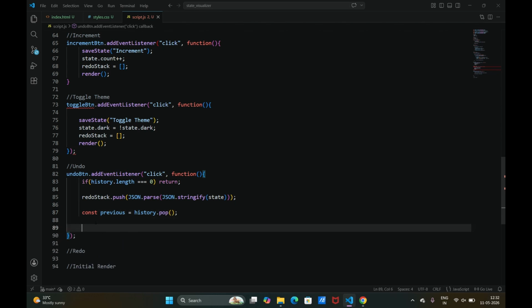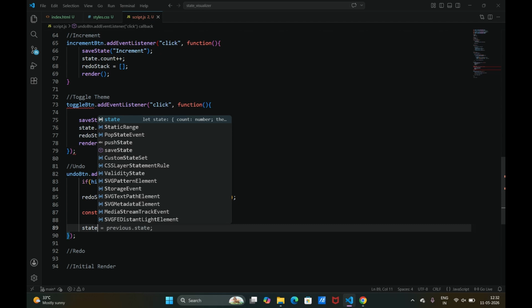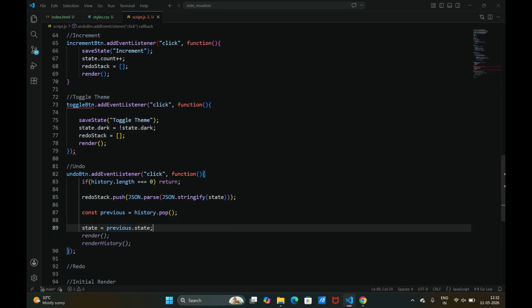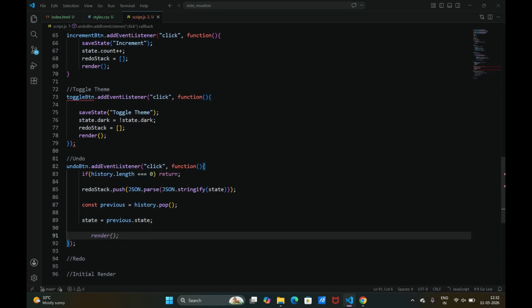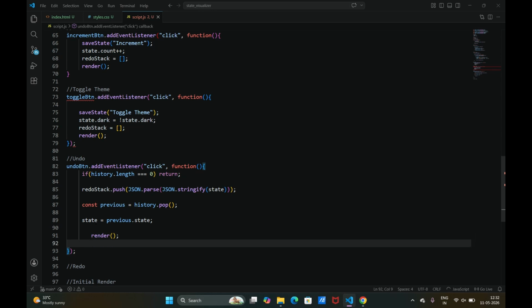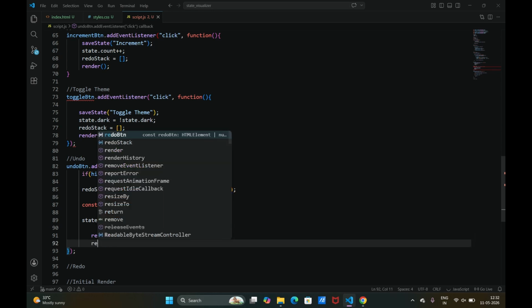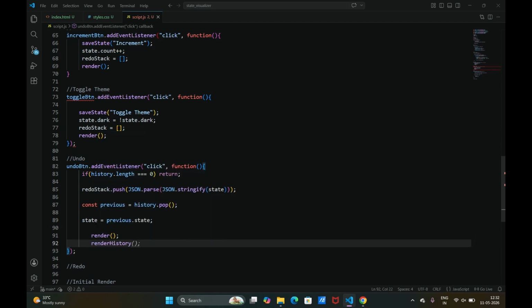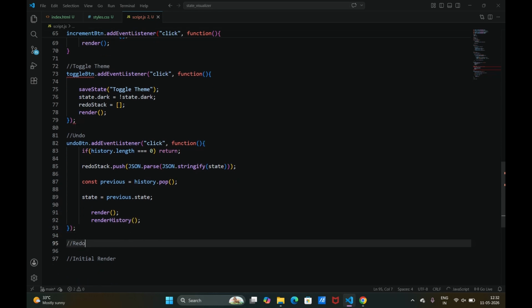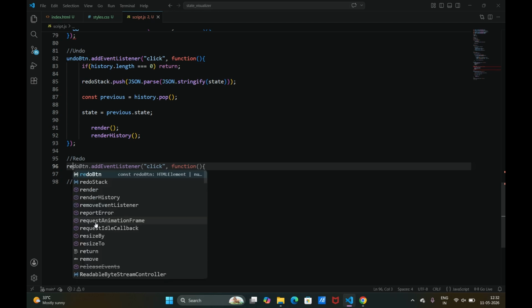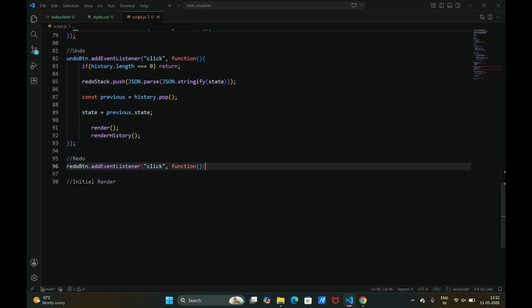And then we declare state is equal to previous state, and then we can render and render history. That's all. Now similarly we have to write the redo too. Select the redo button, give it an add event listener.